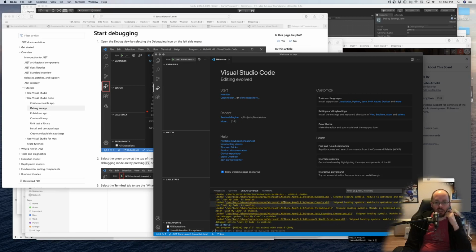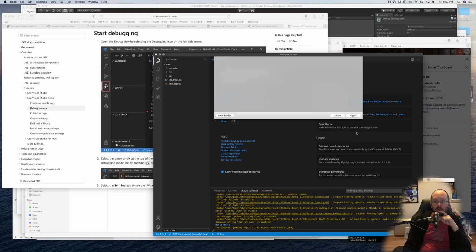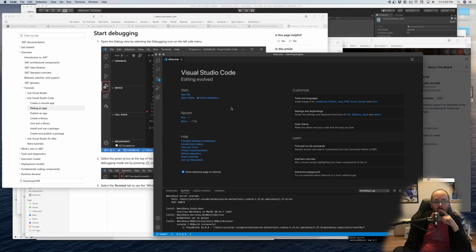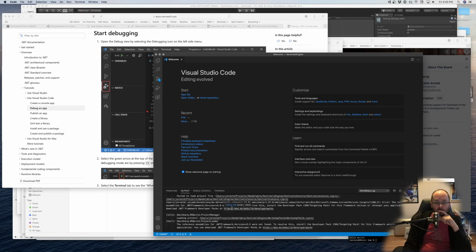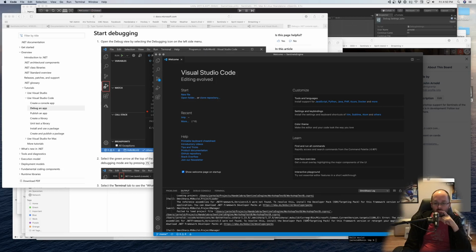Warning, you may only use it to do the thing you're doing. Okay, so now if we open our actual thing, some projects have trouble loading. What's your trouble? Reference assemblies for .NET 3.5 were not found. Download the developer pack.